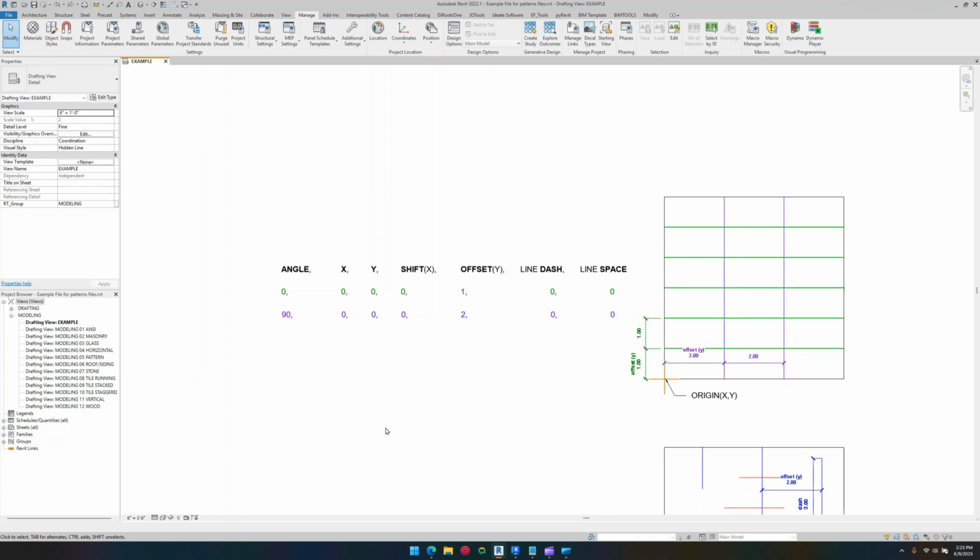In this video, I wanted to go over fill patterns in a little bit more of a nuanced manner. I see plenty of videos on YouTube discussing how to add fill patterns and how to create some rudimentary fill patterns using different tools. But in this one, I wanted to go into some of the more nuances of a fill pattern file and how to set those up and make them as efficient as possible.